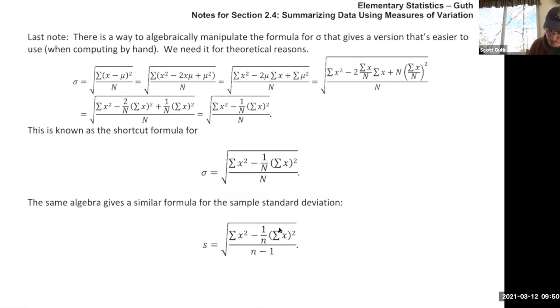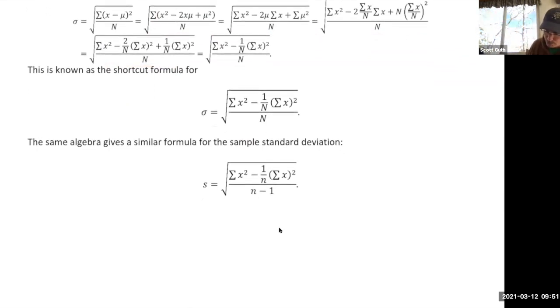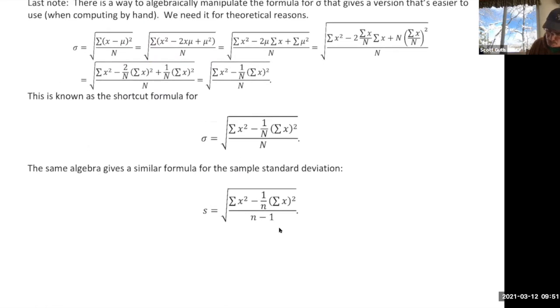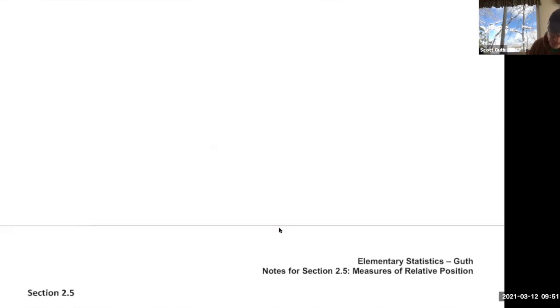Okay, so this is the population standard deviation here. That's the formula I gave before, and I'm just doing algebra on it, and I'm not expecting you to follow that. Or you can if you want, to take the time and try and make sense of that in your head. But the point is that I'm able to develop a new formula for the population standard deviation. And then if I just do the same as before, I change the n in the denominator to an n-1, and that's the sample standard deviation. All right, so that's it for 2.4.